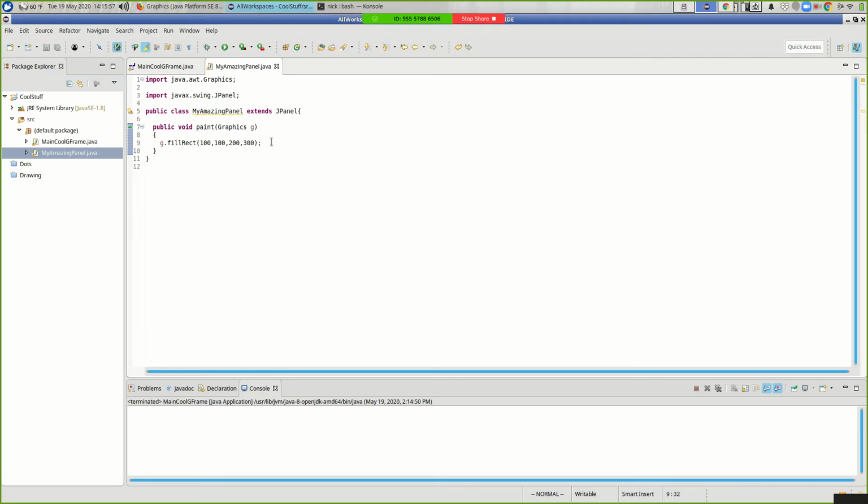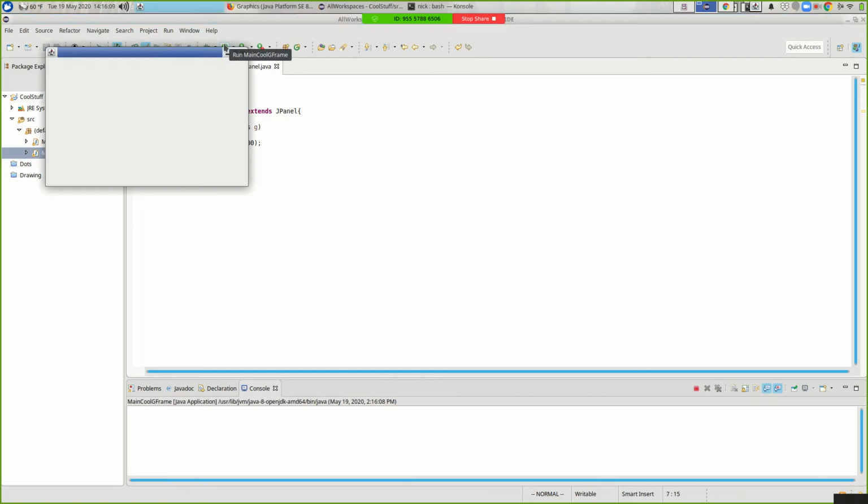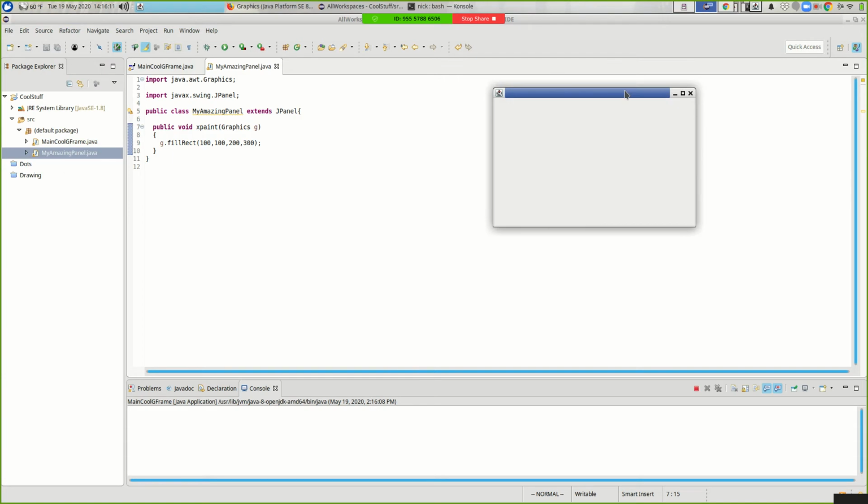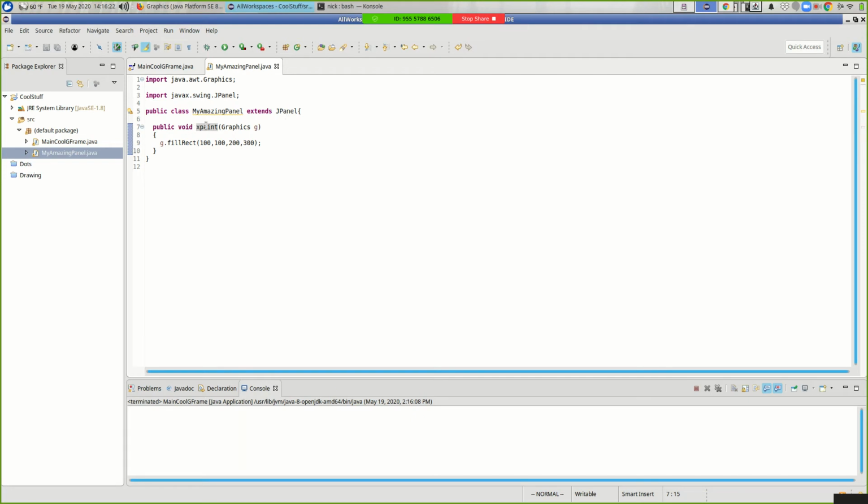All right, and this only works because my method is called Paint. Now I could make a method called XPaint, and that's fine. I can make methods with whatever names I like. But when I run this, nothing is calling my XPaint method, so nothing is drawing a rectangle. What paint method is being used? The one from the superclass, the paint method inside JPanel. But if I name this Paint, that replaces JPanel's Paint, and now this is what's being called.